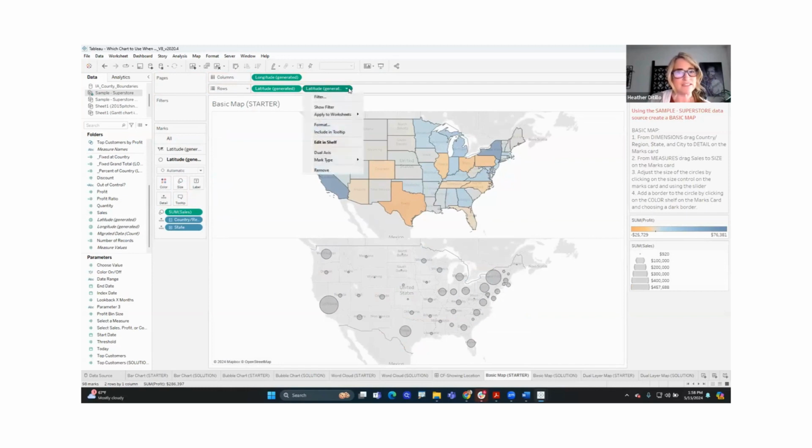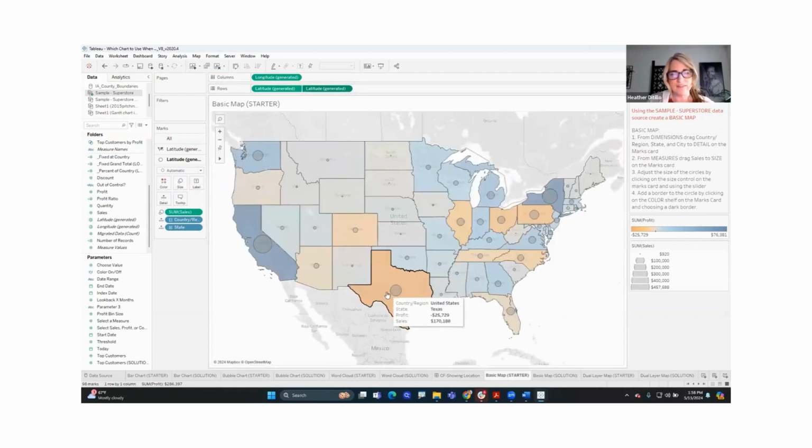All I have to do is take this map and make the other one go on top of it by clicking that drop down arrow and going to dual axis. When I do that, that pulls that forward. Now you've got the dual axis map as well. We can go much deeper in a later session. I know we don't have either of the people that asked that. There's all kinds of mapping that we can do.